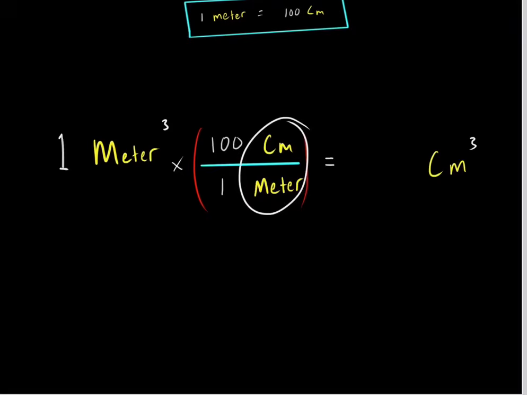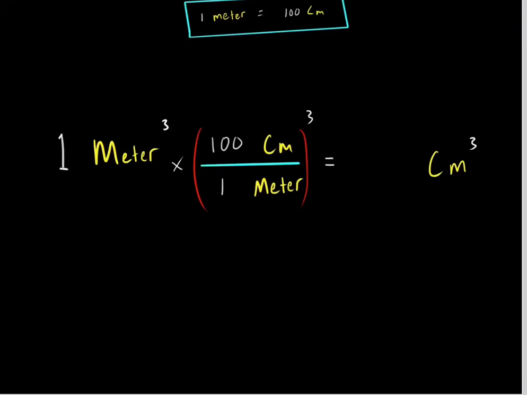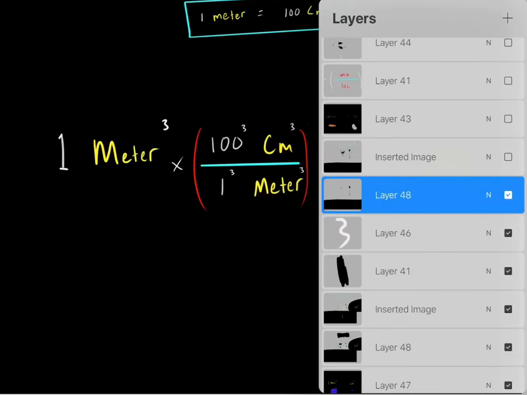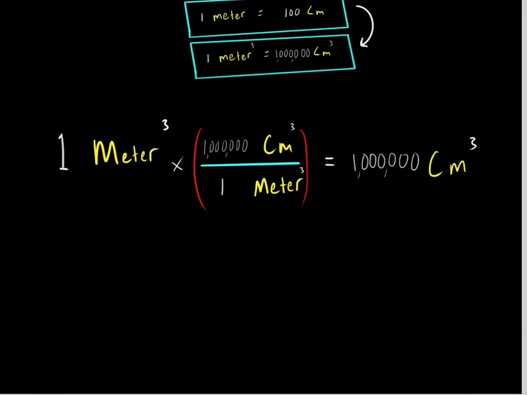So we need to change these units to get the units that we want. So we know how we do this. We cube this factor. And again, just the way algebra works, when we cube a fraction, everything gets cubed. So then if you do the math, you get this. So now we have the right units. Now the meters cubed will cancel, and we're left with centimeters cubed, which is what we want. And we have the math.